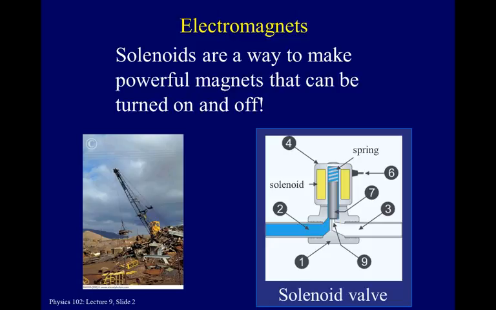So in a solenoid valve, there's a tube that you want liquid to move through, like this. And you can block that tube with a plug made out of iron or steel that's pushed down with a spring. And there's a solenoid wrapped around right here, so there are solenoid turns coming into and out of the page. And when you run current through that solenoid, it will draw that plug up against the spring, allowing water to flow through the tube. Very useful.